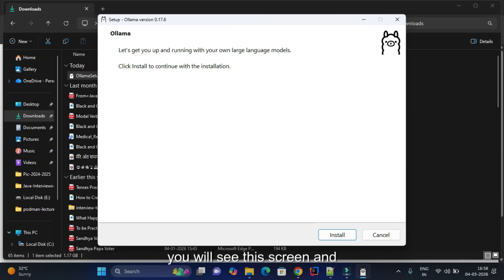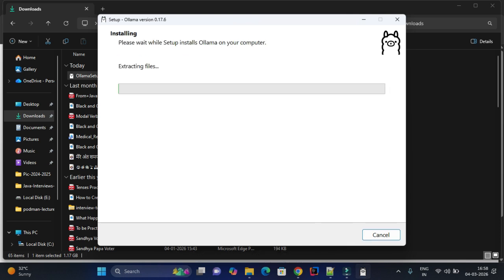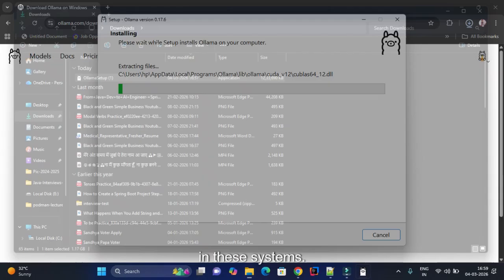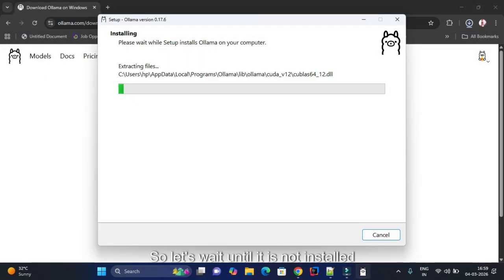Now you will see this screen, and you will also see the Ollama version. So let's click the install button. It is extracting all the files and then it will install on the system. Let's wait until it is installed, because it will take a lot of time in the first installation.